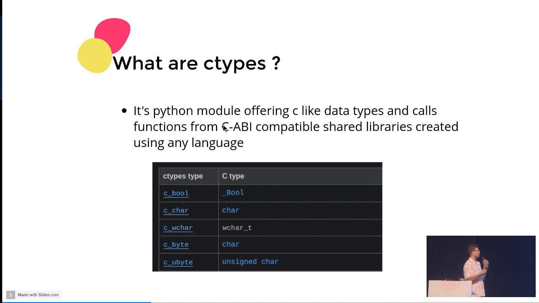So how can you actually integrate Python with C libraries? Yesterday we saw the talk from Goel, whose presentation was from the C context, on how to build Python modules. But this talk presents, from the Python point of view, how to declare C data types in Python and then interface with C ABI compatible libraries. In Python, there is a built-in module called ctypes, which offers you all the C data types and structures.